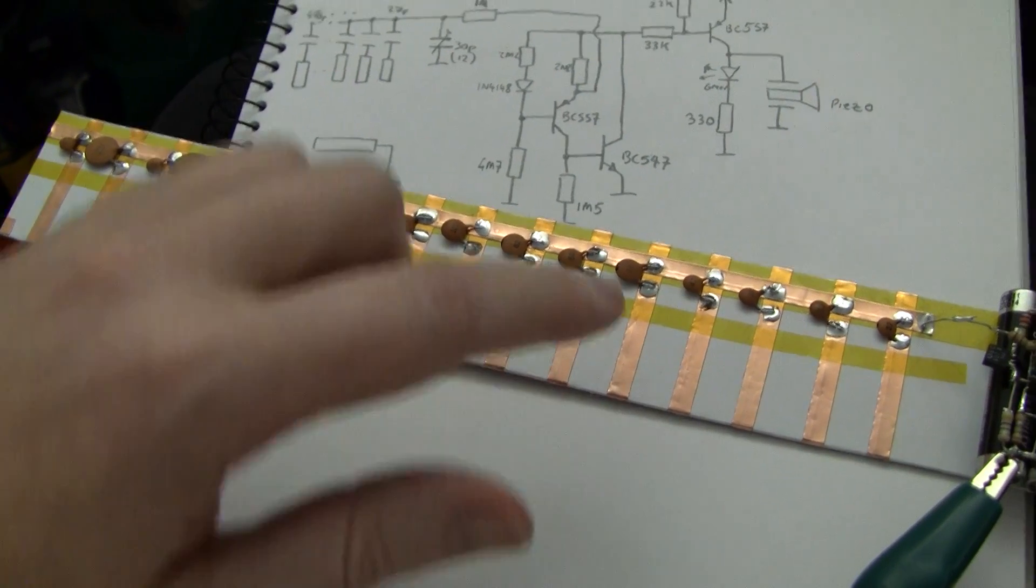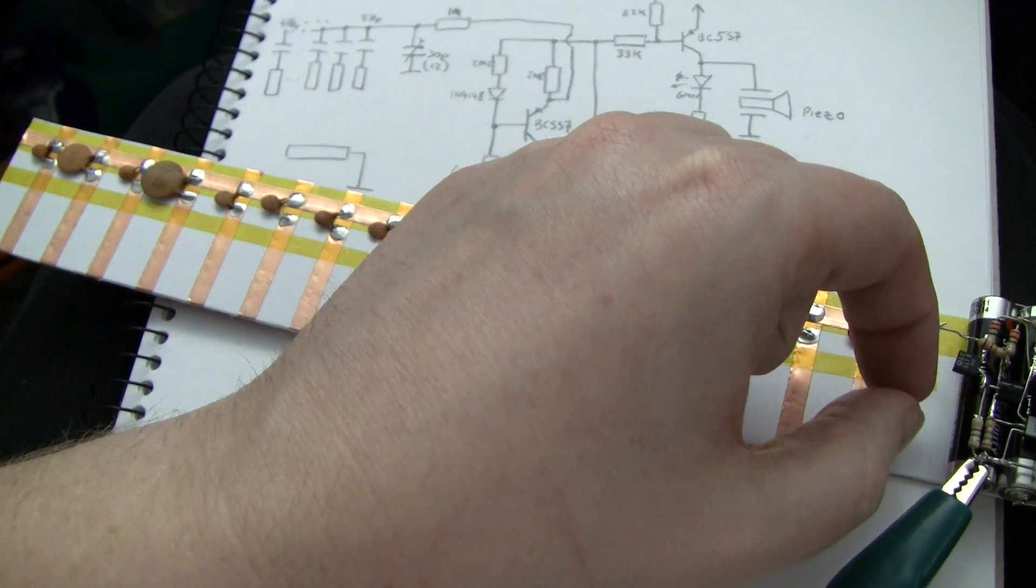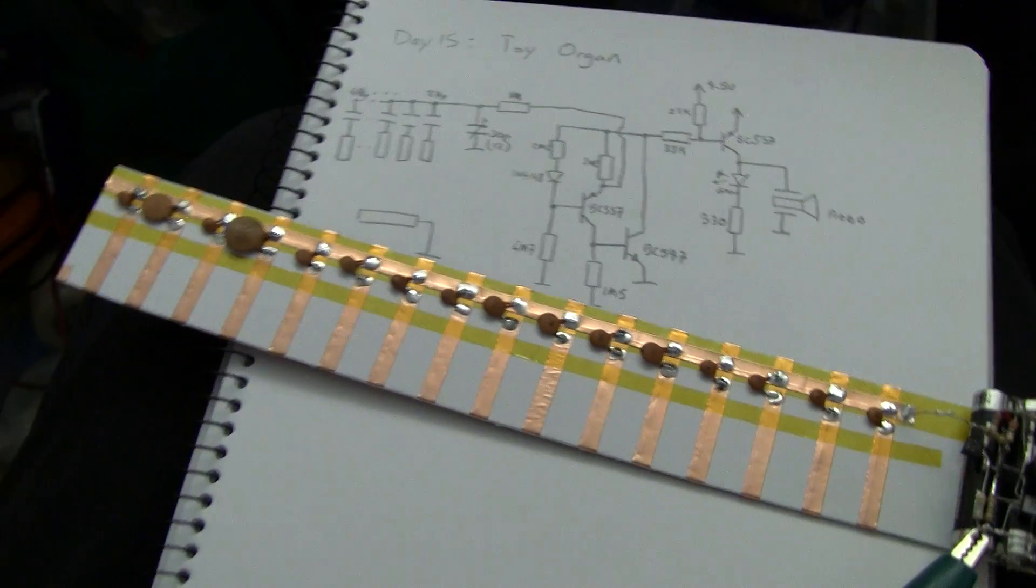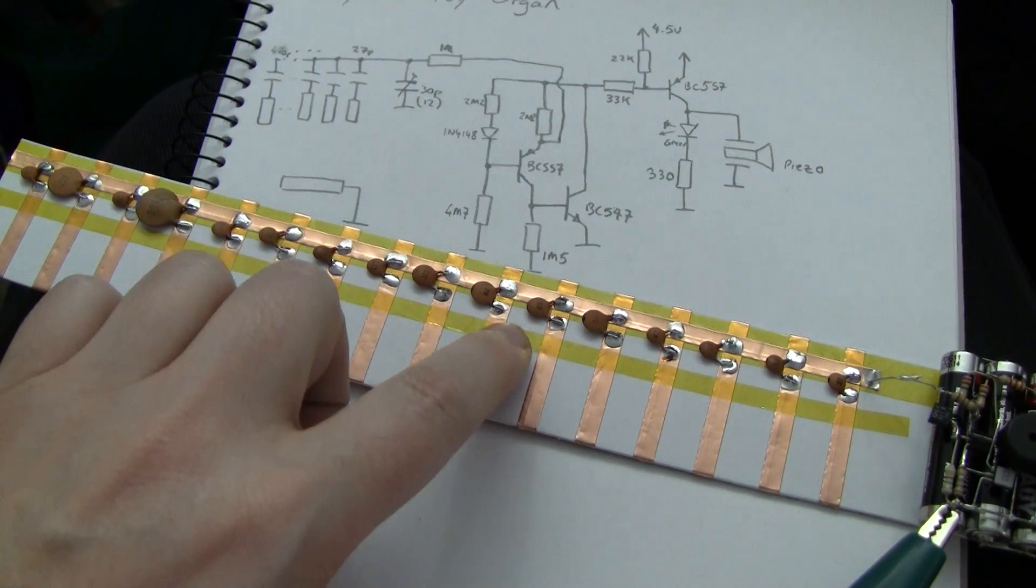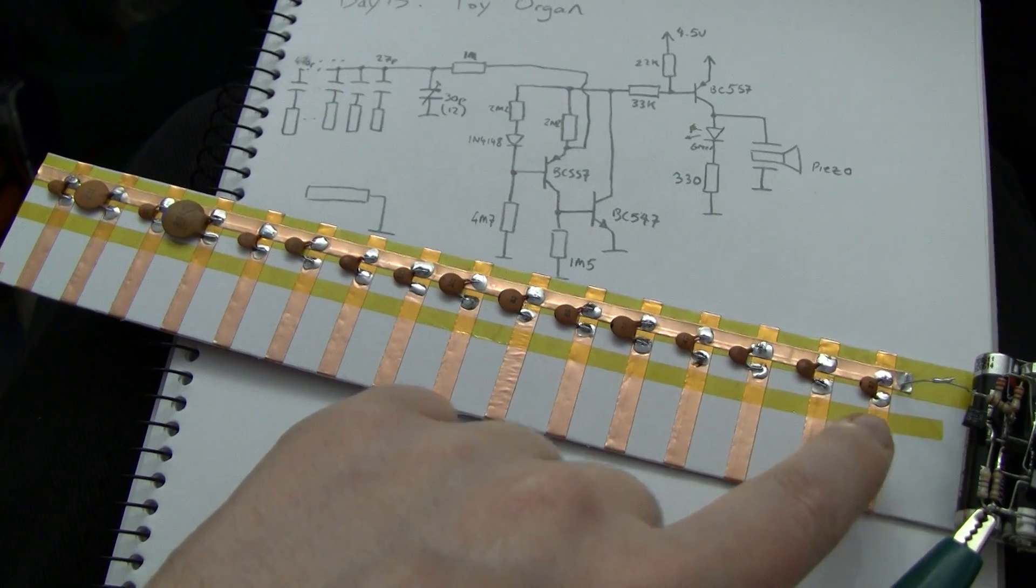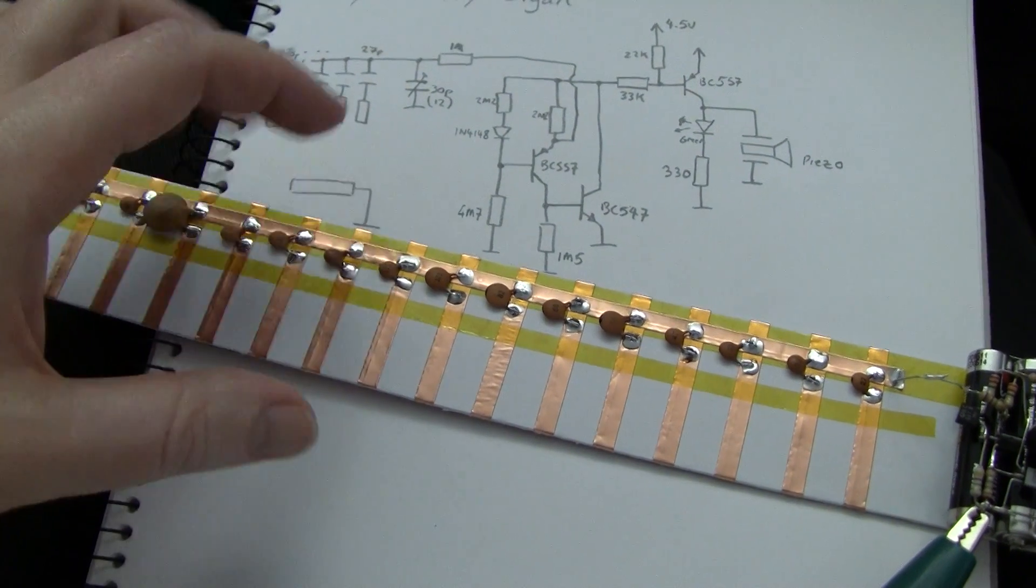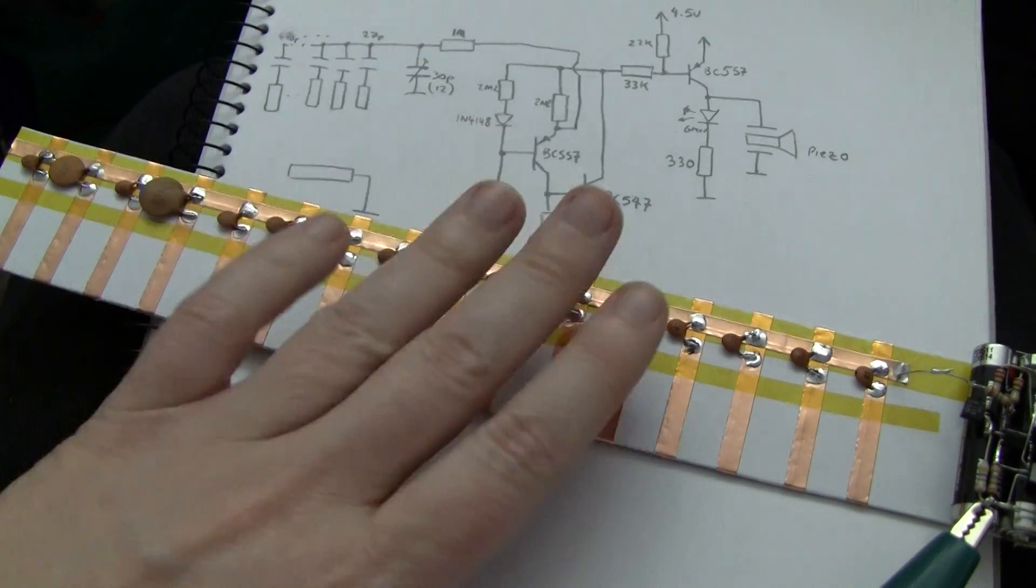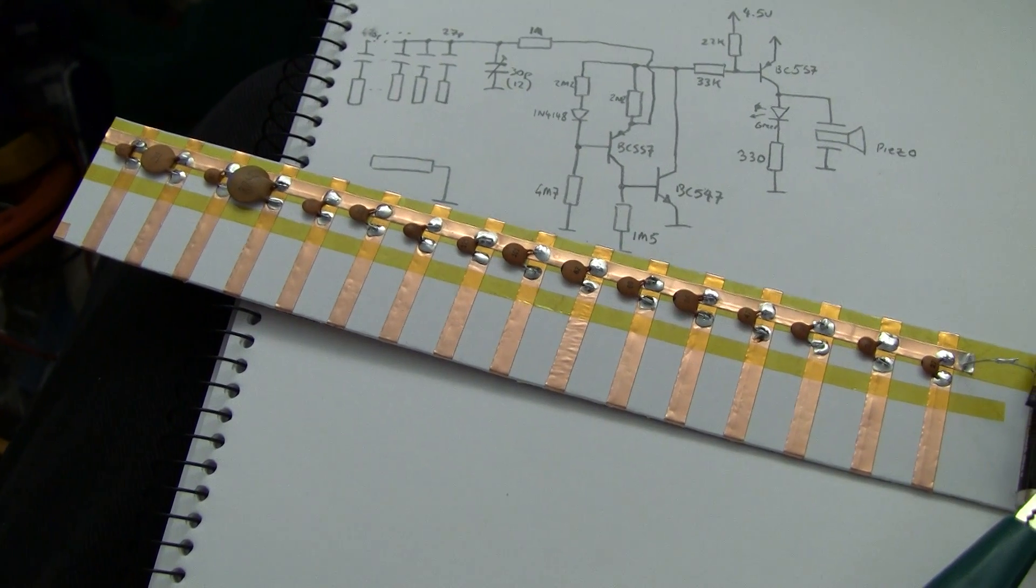One thing I thought about doing is having, say, two strips, one fairly continuous strip and another one that was tapered from a point to getting wider, so you could slide up and down like a kind of like a slide whistle, just using your fingers. I've used Kapton tape here to hold things down while I was soldering and solder mask stuff, but you could make it so that your body was the thing that was making the bridge between the larger contact and the smaller contact, and the more area that was covered by your flesh would give you more capacitance, so that might work.